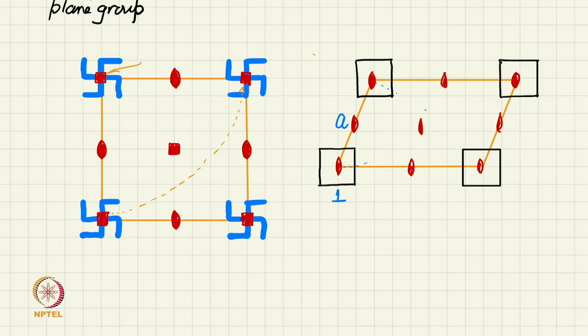So what you should do as homework is to make some of these patterns nicely on graph paper and trace it on a tracing paper. By using tracing paper, you can play with the rotation. So you can keep the graph paper pattern fixed and rotate the tracing paper about any axis by whatever angle you want and see whether you are getting the coincidence or not. So you will find that about these points, if you rotate by 180 degree, you will get self-coincidence in the pattern. But what is the origin of that? So this is all the symmetry you will get here, and we will call this plane group P4.